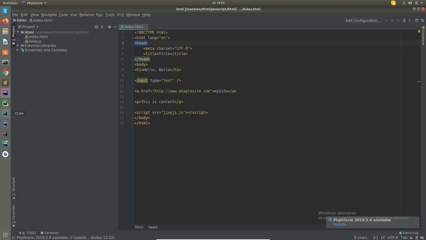Inside the head tag, there is the meta tag, which is used to provide some information to the browser. This tag does not need a closing tag.